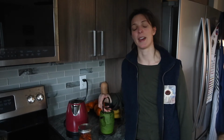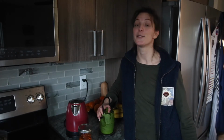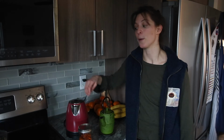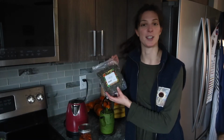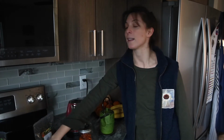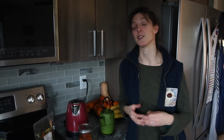Now, I used to buy teas packaged from the grocery store, as I'm sure most of you do as well, and there's nothing wrong with that, but because we love to garden, I thought, well, I bet I could grow some of these loose leaf plants myself, dry them, and make some of my own teas. And so I recently bought some loose leaf tea from our local health food store in packages like this, and I'm experimenting with teas to see what kind of tastes I like, doing some research about all the benefits of certain plants, and basically I'm trying to get a list together of plants that I'd like to grow in our garden so that I can make these teas for us in future.